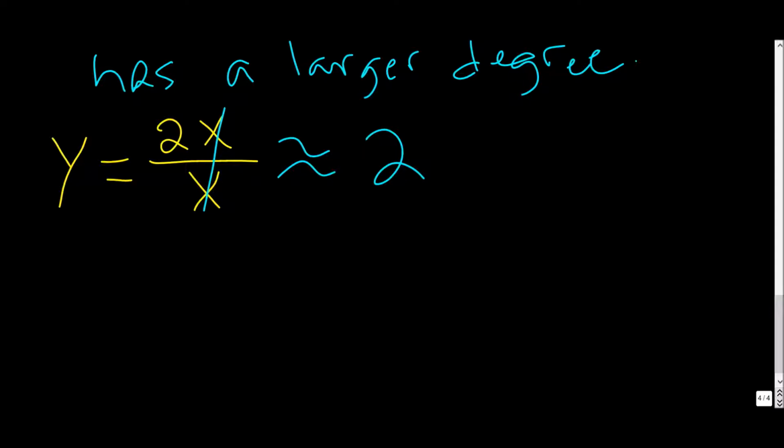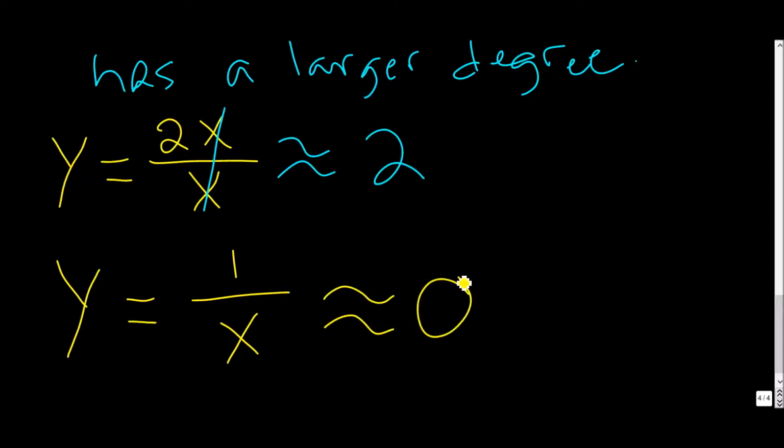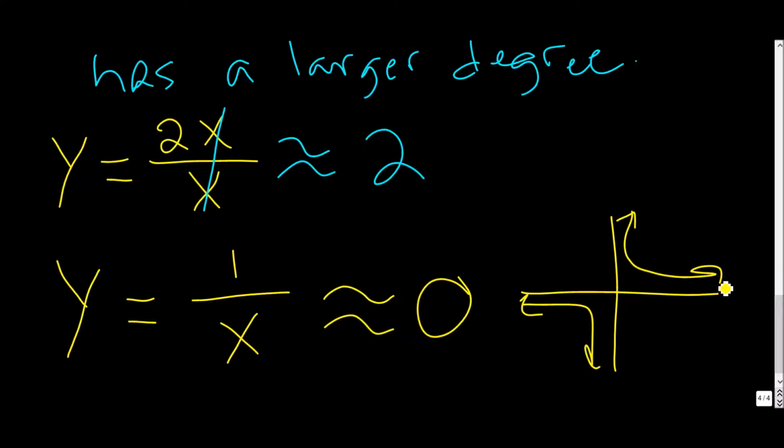And then the other case would be, let's say we have 1 over x. So the degree in the denominator is larger. What happens is that when x gets bigger and bigger and bigger, this is always going to tend to go to 0. So this graph, for instance, looks like this. If you look to the right and to the left, they sort of coast towards the x-axis. That's because as the denominator gets bigger and the numerator stays fixed, it's always going to smash itself down to 0. So these are 2 big concepts that we'll keep going over, but these are special cases where things don't always work like what they should.